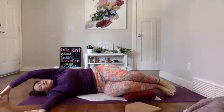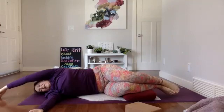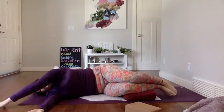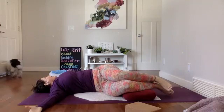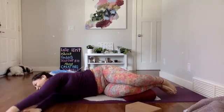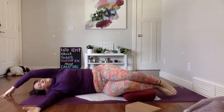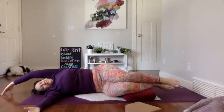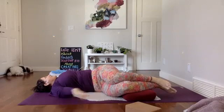And the next time you take your left arm over the right, you might even stretch the left arm away a little bit. So you're opening more space in the shoulder blade area. Moving with your breath. Luxuriating in the twisting action. Good. Okay, I'm going to do one more. So I'm just completing this one, and I'm going to do one more full. And you might even just pause at the peak of each pose. And we'll end up in the open chest, arms out to the side, knees still over to the right.